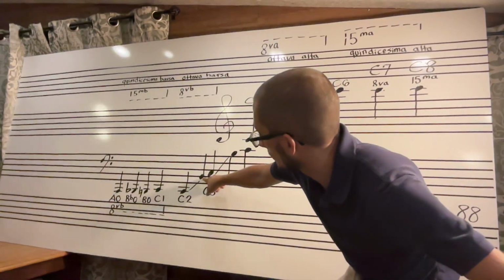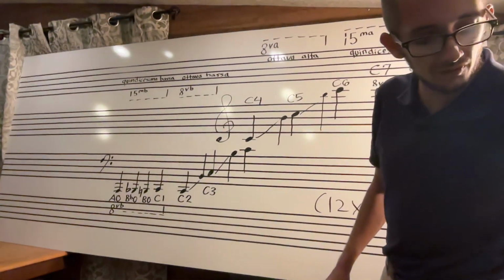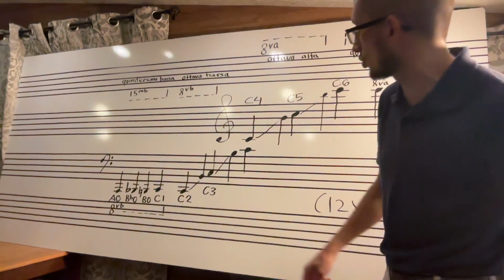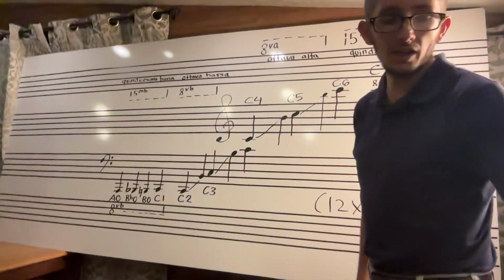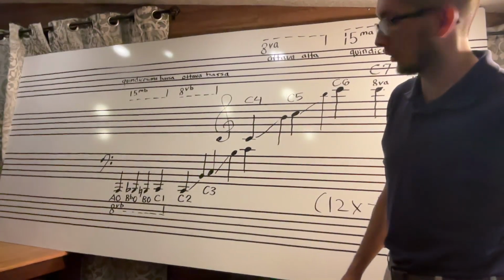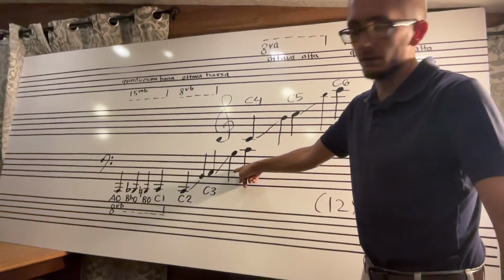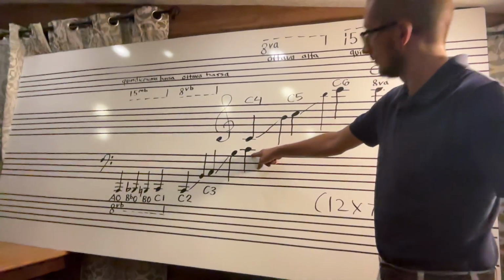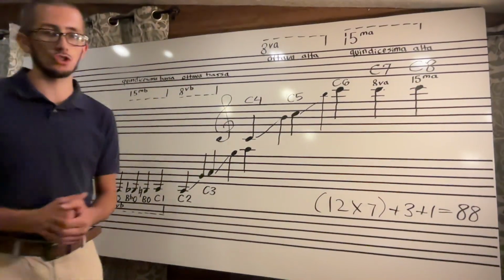C2 all the way up to B2 right here. Let's count it. 1, 2, 3, 4, 5, 6, 7, 8, 9, 10, 11, 12. Alright, now the start of the third octave. Starting at C3. 1, 2, 3, 4, 5, 6, 7, 8, 9, 10, 11, 12. Alright, now to C4. So that concludes the bass clef section of this chart.